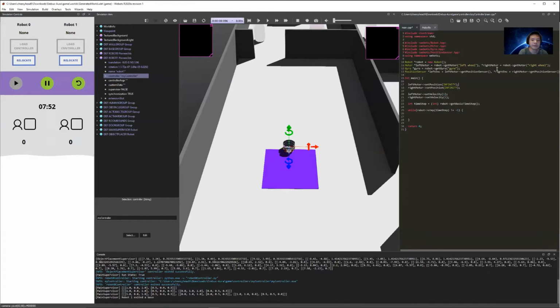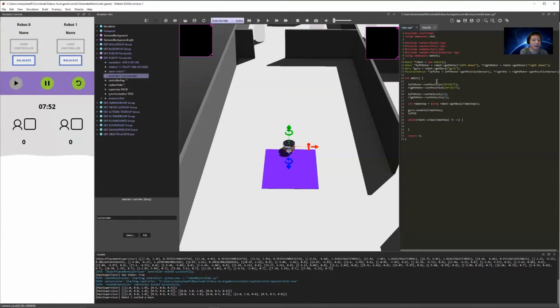There we go. Now for the encoders and for the gyro, we actually also have to enable them because they're sensors. So down here in our int main, actually above, we should have our time step because when we enable our gyro, for instance, by doing gyro enable, we need to pass the time step in.